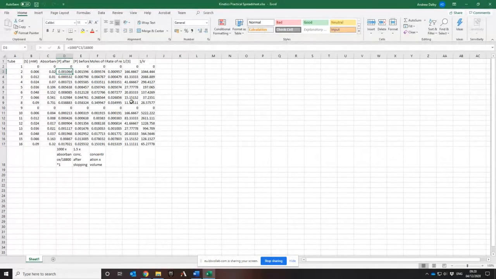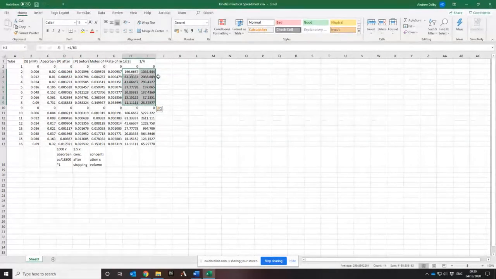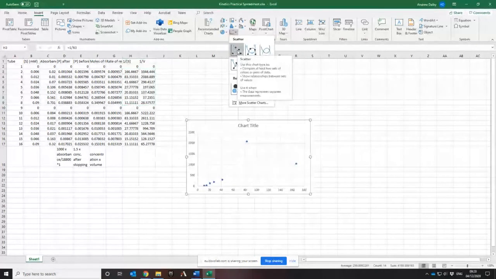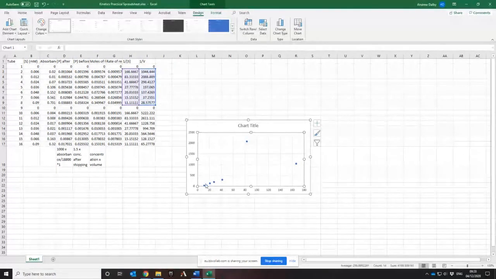Now, in reality, if you were going to work out Km and Vmax, you would not use this. You'd use an Eadie-Hofstee plot because the Lineweaver-Burk plot is very sensitive to errors. But we're going to use that just as a simple example because this is how you want to do a regression. So what you would do is pick your X and Y coordinates. You go to insert. We want to insert a scatter plot because that's what it is. So it's a scatter, and there's the scatter of your data.